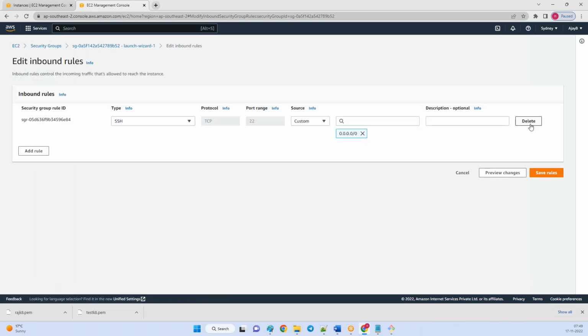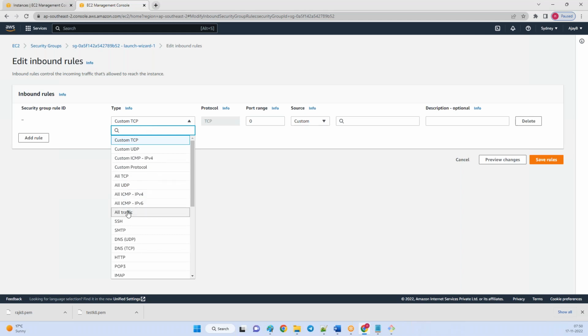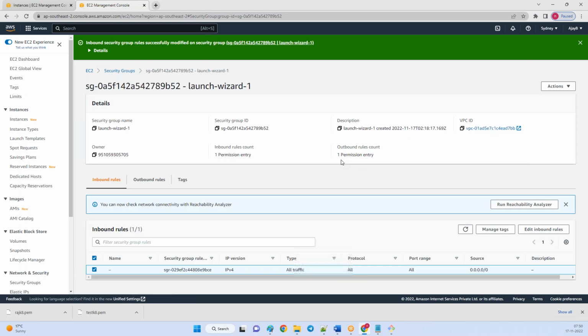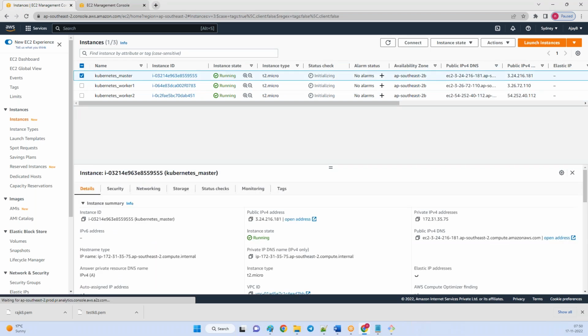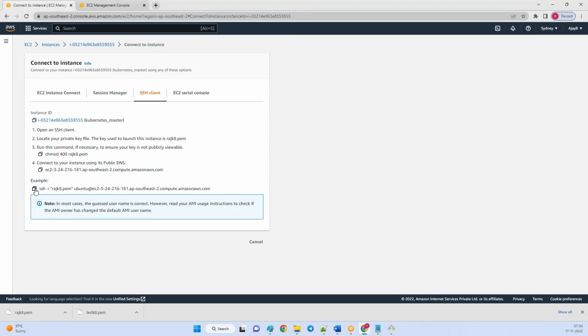So instead of opening one by one, I want to open all. So let's go to all traffic, anywhere, and save that. Right. So now we are good to connect. So let's select this master, click on connect and SSH client, copy this command.